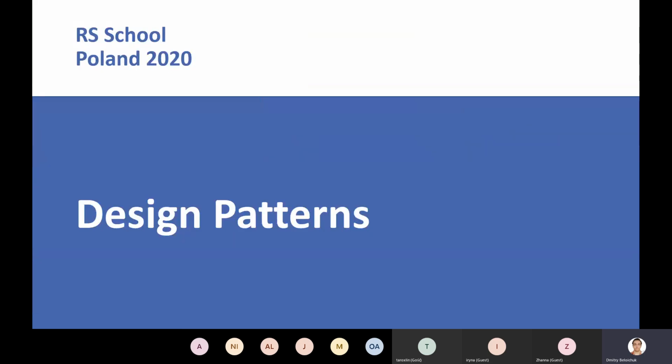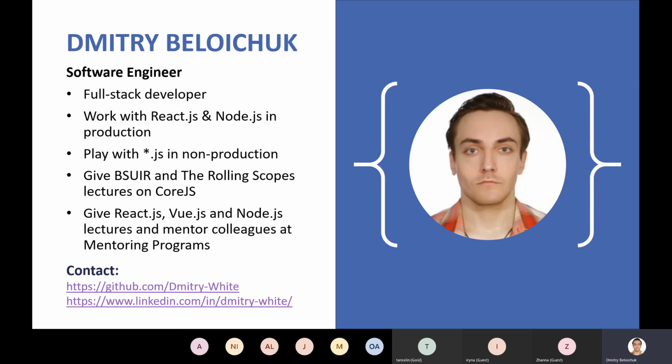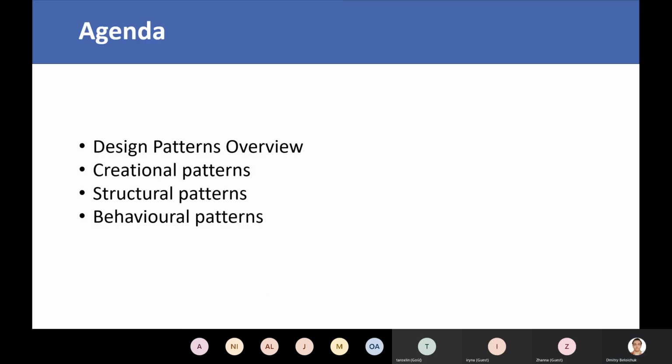So, today's lecture will be, I believe, the last one in this Rolling Scopes School iteration, and it will be dedicated to design patterns. So, again, today's lecturer is Dmitry, and the agenda is the following. We'll review what design patterns are and why we actually care about some abstract things like design patterns.